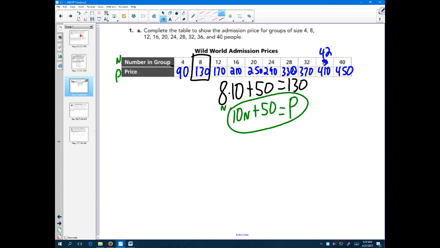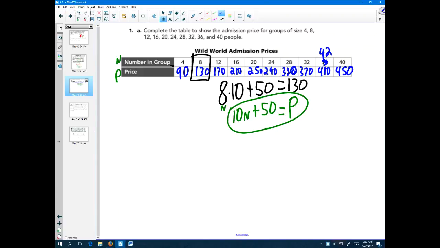Big thing when you graph this. Technically, what did your table start at? What did your table start at, Raven? Well, what was the point? 4, 90, right? So you technically should not have started at 0, 0. Because remember, in the problem it said anyone less than 4 people could not get the group discount. So you had to have 4 or more people. You can leave the 0 in your table, but you can't start your points at 0. So technically your graph should have started with a little break, at 4, 90, and then went up.